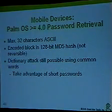And because of human nature, with PDAs, people hate writing long passwords. It's hard enough to get people to use long, more secure passwords, not just common dictionary word passwords on a PC. It's nearly impossible to get people to do something other than a common short password on a PDA, because no one wants to enter other characters, alphanumeric characters, exclamation points, and things like that, because it's a pain. So we can take advantage of the fact that people like using short passwords and common passwords, and just run a dictionary attack against the hash.